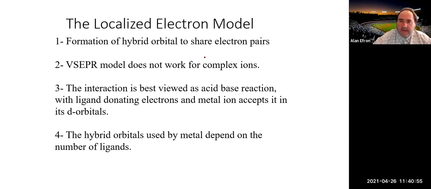So, what we're going to finish up talking about is, in a complex ion situation, how the electrons get distributed, especially the electrons on the central atom, which again is usually your transition metal or positively charged cation. So we're going to see how those get distributed in the presence of ligands, but also how it compares to if there were no ligands present.